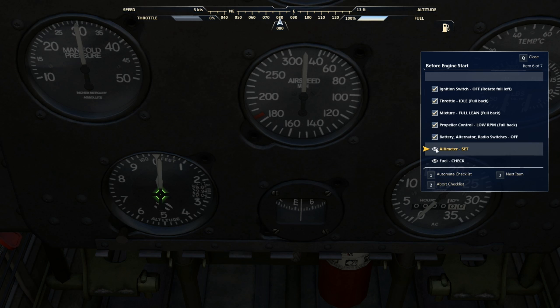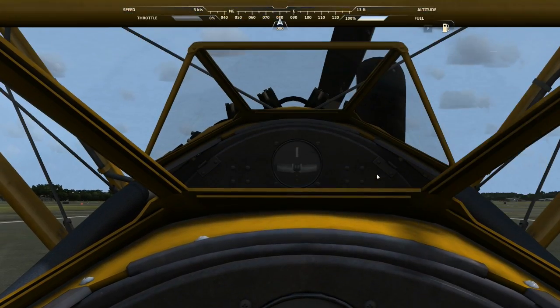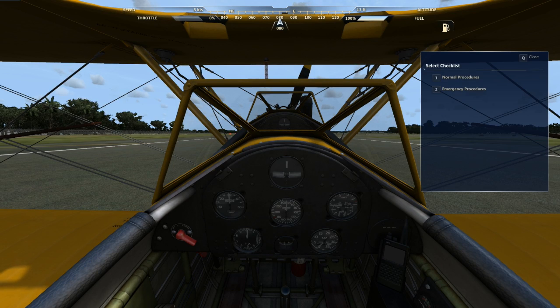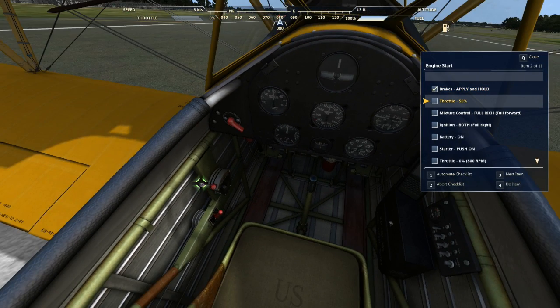Another thing you can do is automate the checklist. So let's go ahead and click 1. Alright, that's the checklist. You can go back in and go into normal procedures. Before engine start, now we want to do engine start. So brakes, apply and hold. Throttle to 50%. Let's go ahead and move that throttle to 50%.